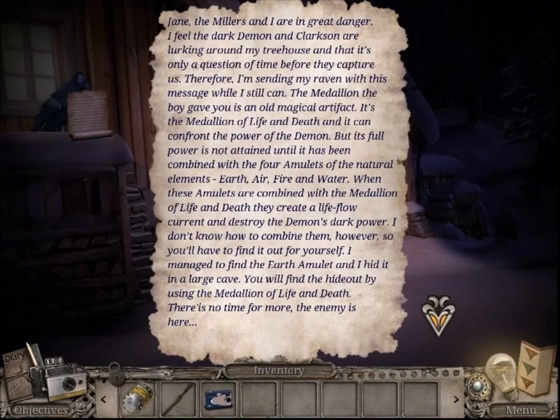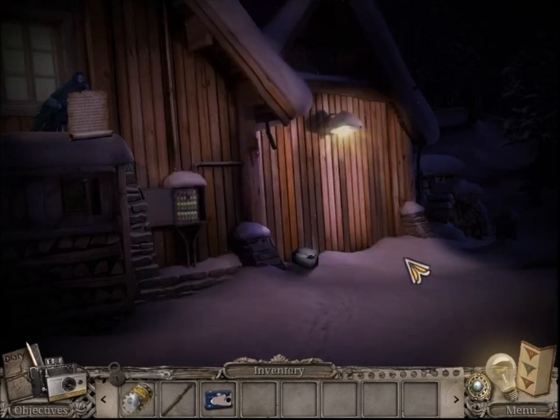When these amulets are combined with the medallion of life and death, they create a life flow current and destroy the demon's dark power. I don't know how to combine them, however, so you'll have to find out for yourself. I managed to find the Earth's amulet and I hid it in a large cave. You'll find the hideout by using the medallion of life and death. There's no time for more. The enemy is here. Wow.